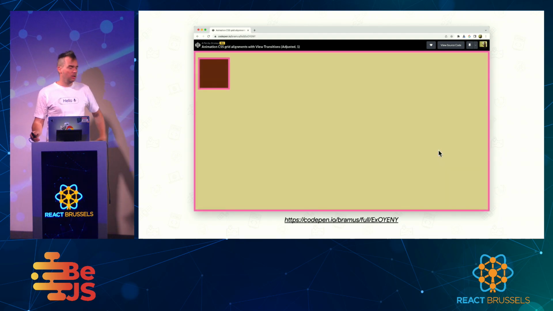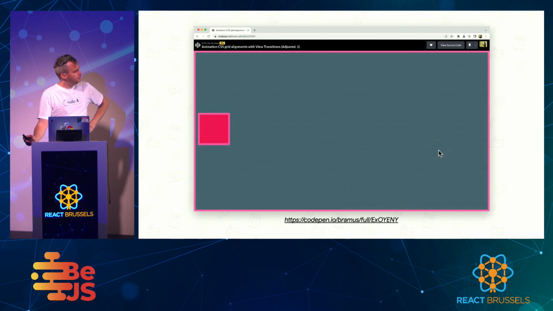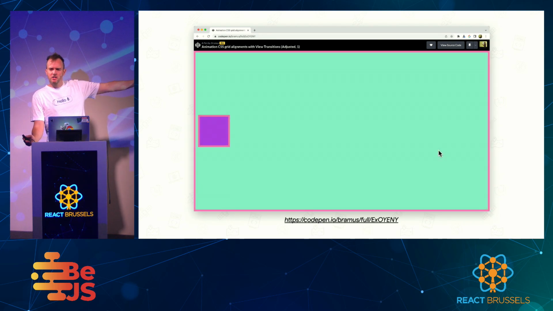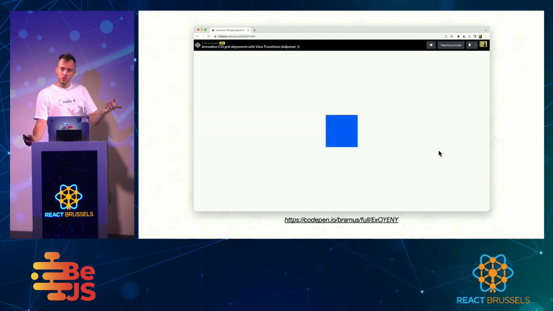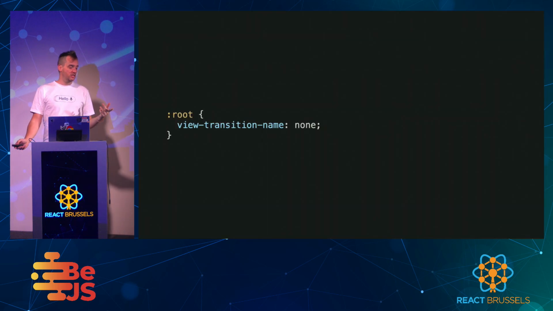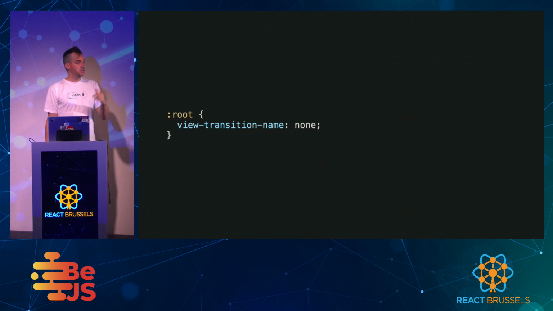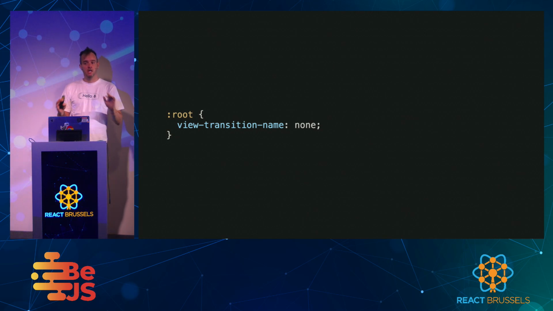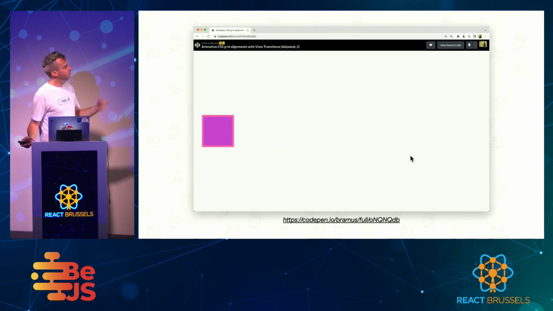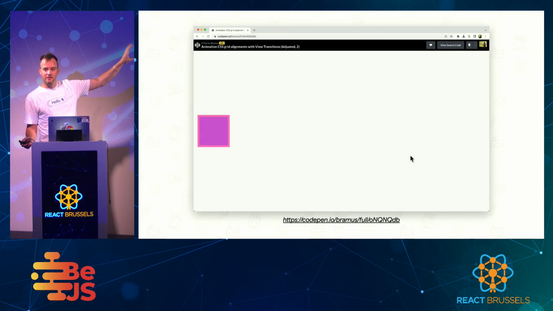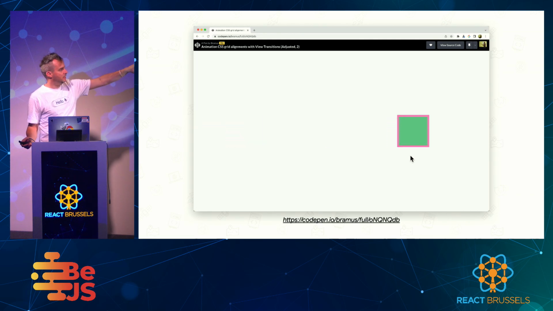It's a bit stupid though. I also added some color changes in there. You can see like the root is also changing, which seems unnecessary at this point in time. Well, if you want to undo that naming, you can always use view-transition-name and set it to a value of none, which means you have no view transition name and the browser won't capture it. Like that, we only see the box. That is the one that is animating. The rest still gets rendered underneath.